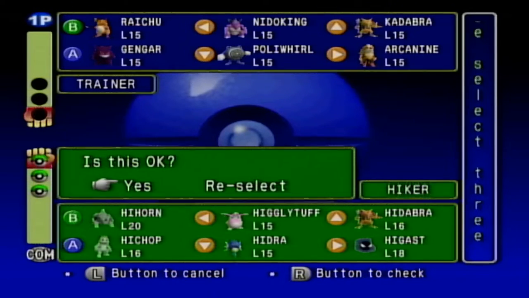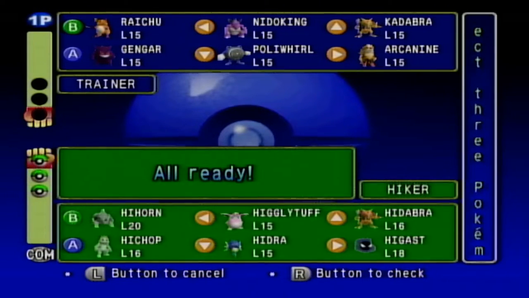And he's got a Kadabra of his own. Level 20 Rhyhorn, so if he uses the level 20 Rhyhorn, he's going to have to use Wigglytuff and Seadra. Due to the level restrictions, your 3 combined Pokemon cannot total any more than level 50. So that's one caveat to the level restrictions here.